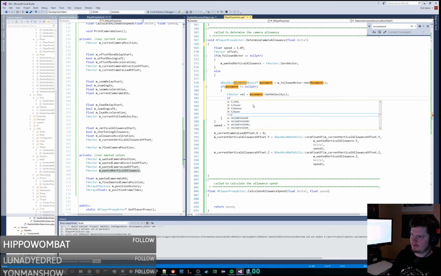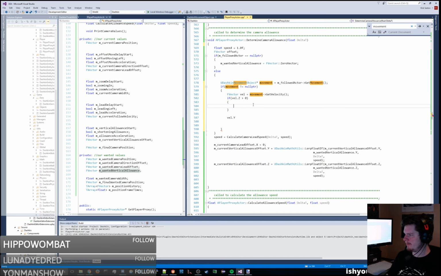So if velocity.y, it's z, is greater than 0, then we need to get our velocity and turn it into screen space in order to actually calculate this.